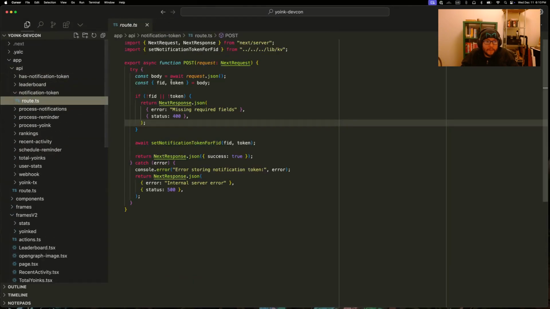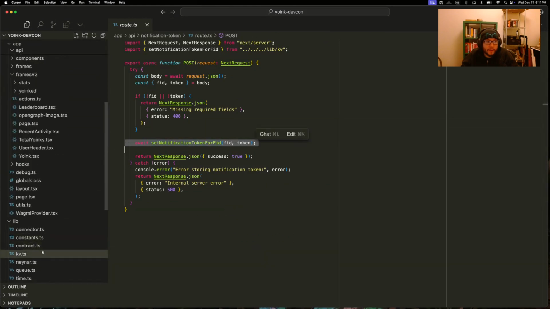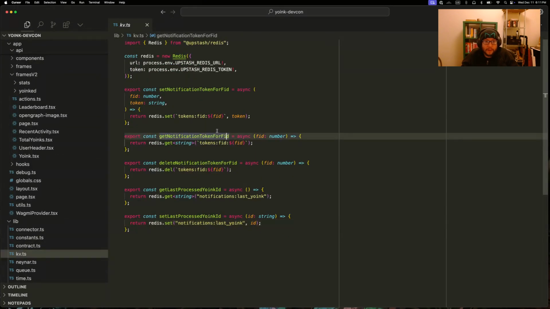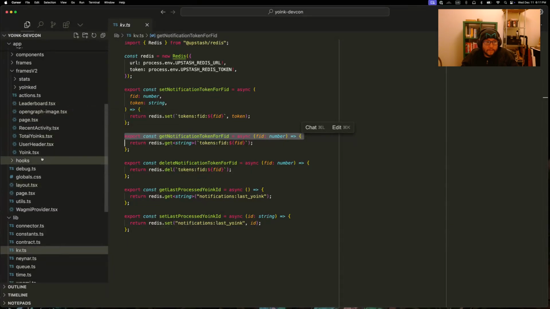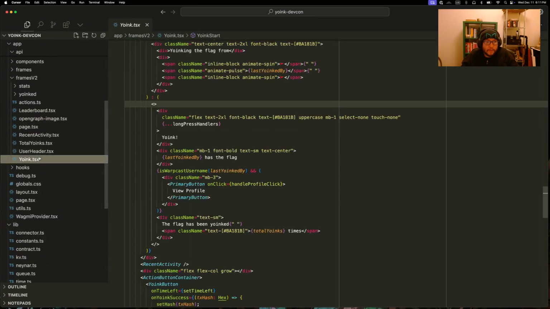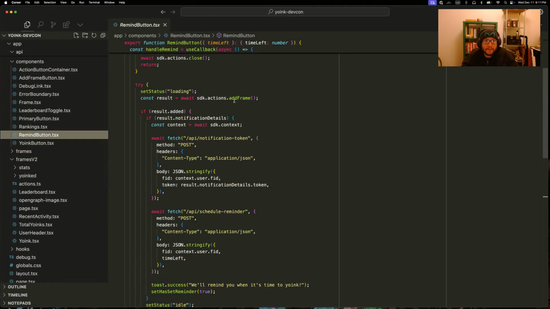Here's that API route. We are just storing it in Redis. Really similar Redis setup here, setting the notification token. When we subscribe to send a reminder notification, we're hitting this remind button component.